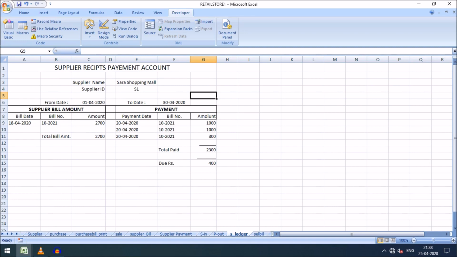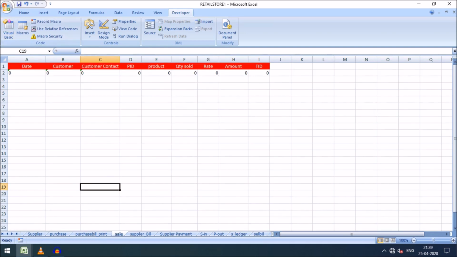Now friends, we want to move to our next step, that is sales sheet. Here we need a sales sheet.